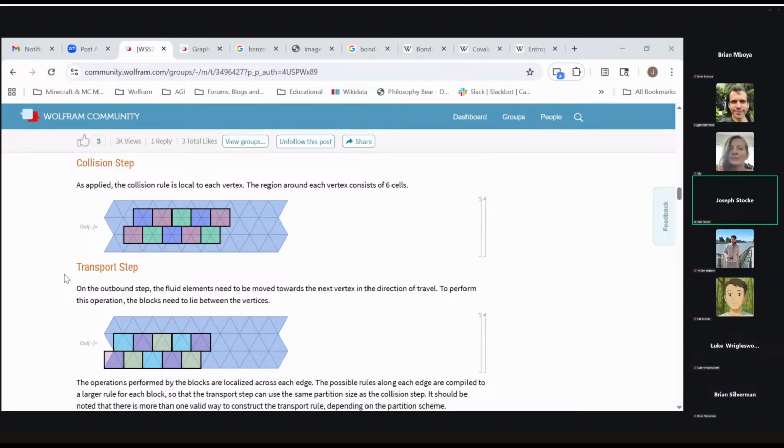I'm not sure if I've seen the exact reproduction of the original logic, but other people have reproduced it. And typically, what they do is they look at the vertices on the triangular lattice and then they say, well, we're going to apply a cellular automaton rule that looks at the adjacent vertices and says, given these adjacent vertices, what are going to be the new inbound fluid elements, and what effect does that have on the outbound fluid elements from the original vertex? But really all that's doing is packing these 2 steps together when they can be separated, and it results in a simpler model.